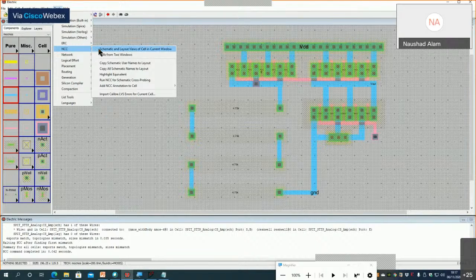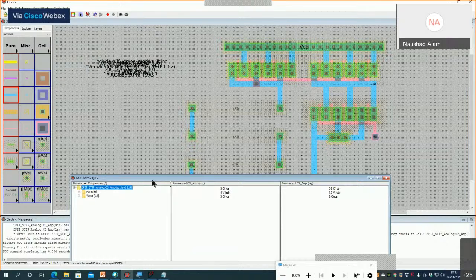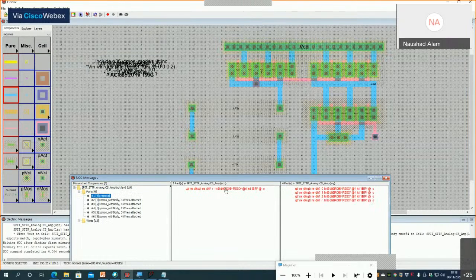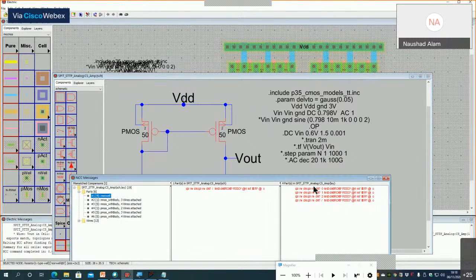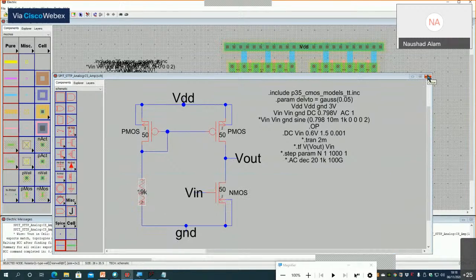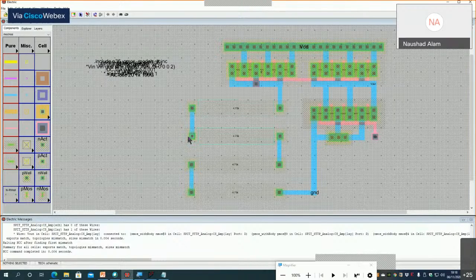But that is not going to affect the simulation or the functionality of this circuit that we are going to analyze. I am sorry not to have the solution at this point of time for how to solve this error. In the schematic we have used only one resistor, and in the layout we actually have four components, so it is considering these four components separately. At this point of time I do not have an answer to that problem, but that is not going to affect the functionality of the circuit.